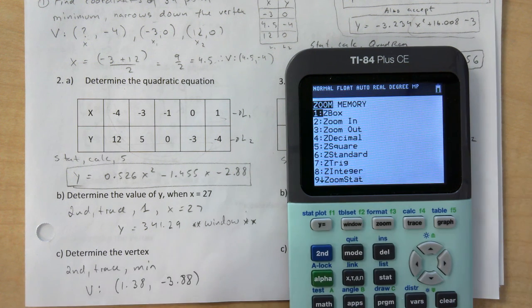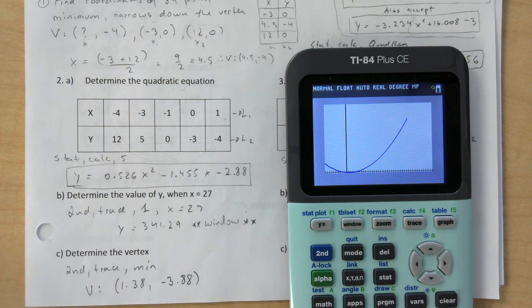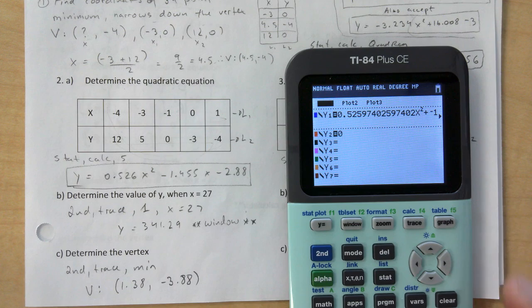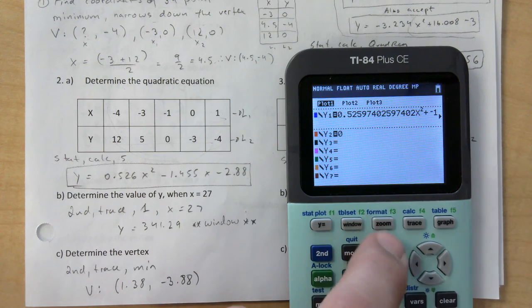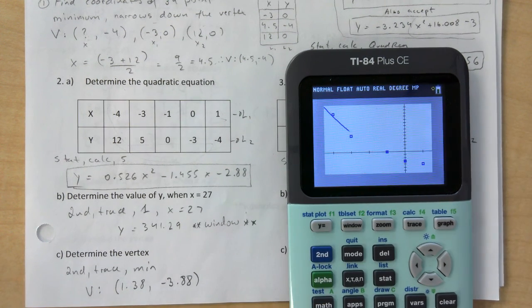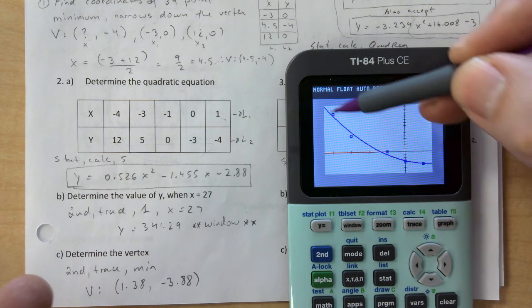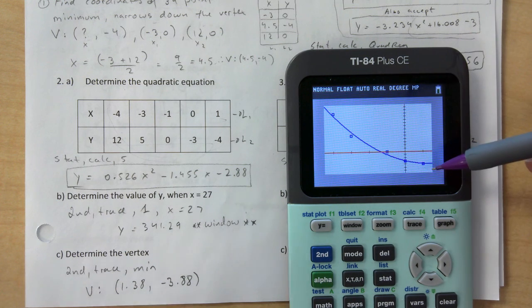But zoom 9 actually doesn't do anything. It'll just regraph what I already have. But if I turn on plot 1 and then go zoom 9, it will go back to the points that you plotted, right? So zoom 9 doesn't do anything unless plot 1 is turned on, because it needs to know where L1 and L2 are located, which is done by turning on plot 1.